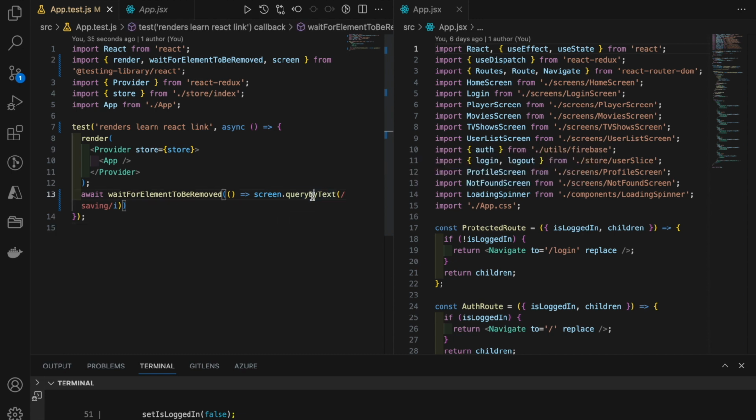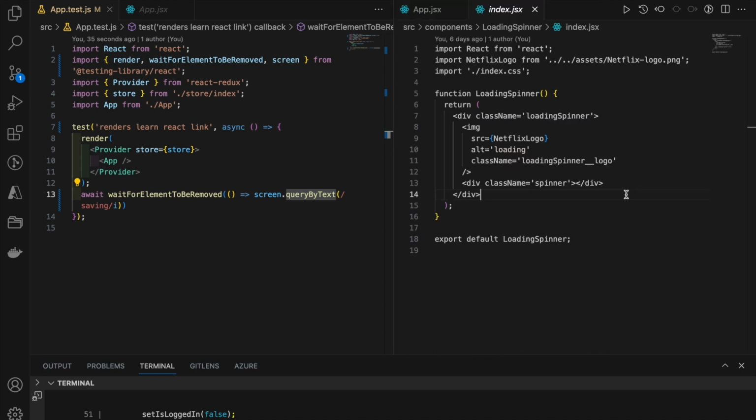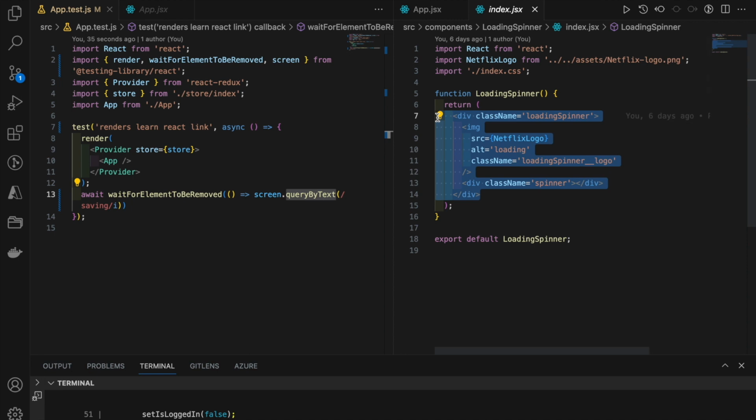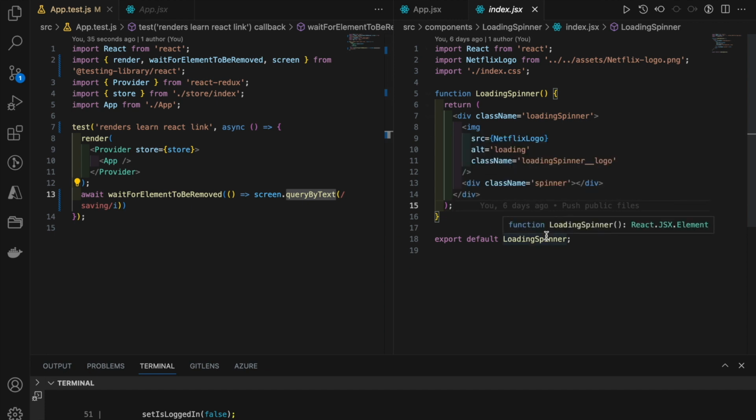One of them is this queryByText. But you use queryByText when you are trying to identify an element by its text content. Now the loading spinner we have, we can get it from here by tracing this, just using the command and double click. So here we have our loading spinner. How do we identify this loading spinner? To start, we are going to go back to the React Testing Library official documentation and find out how elements or components are being queried.